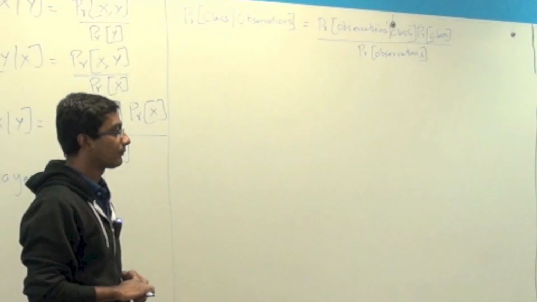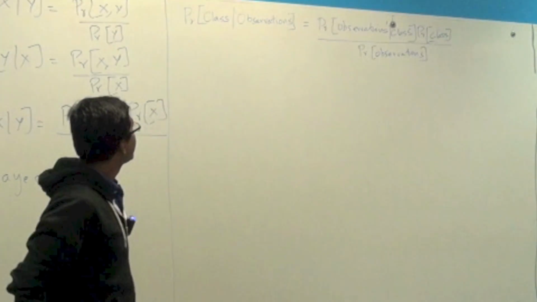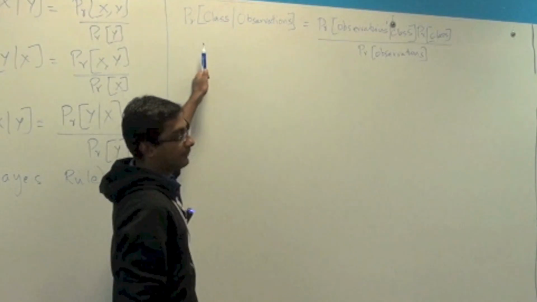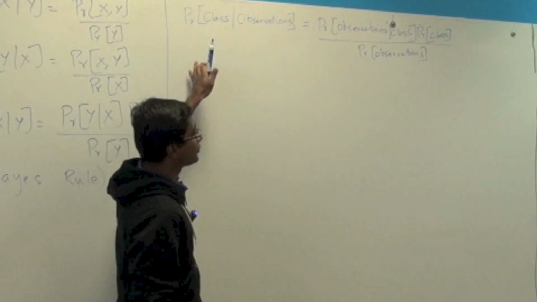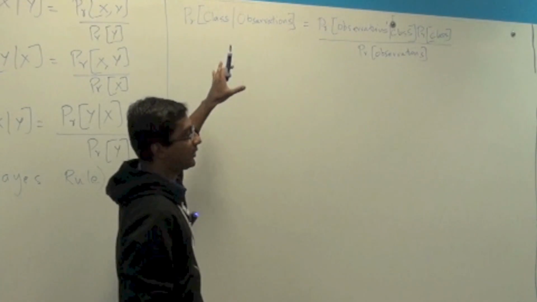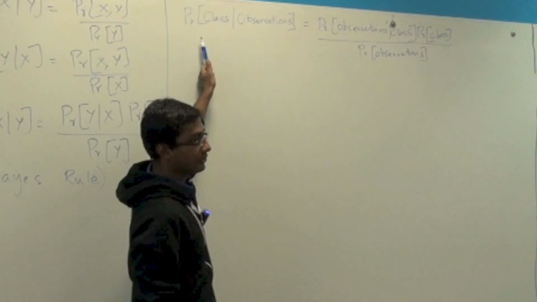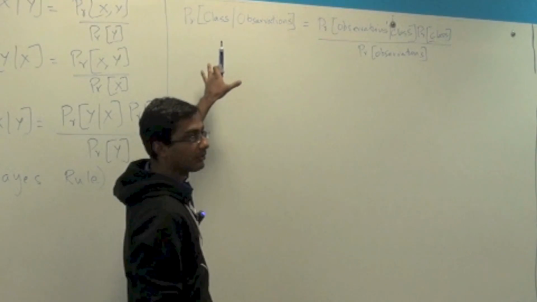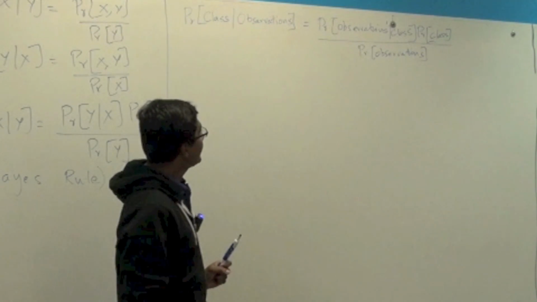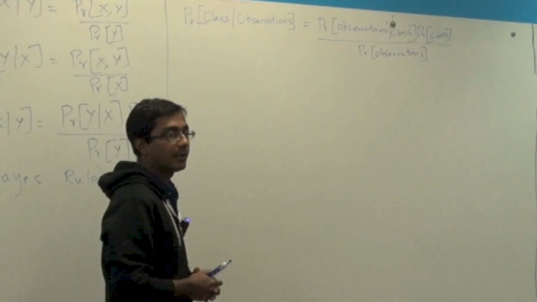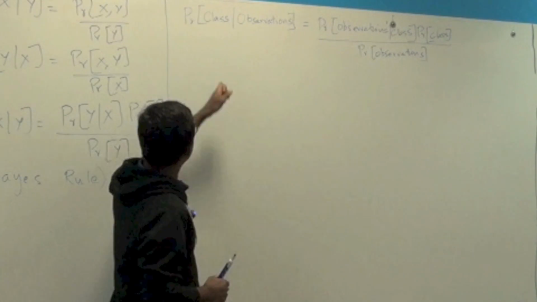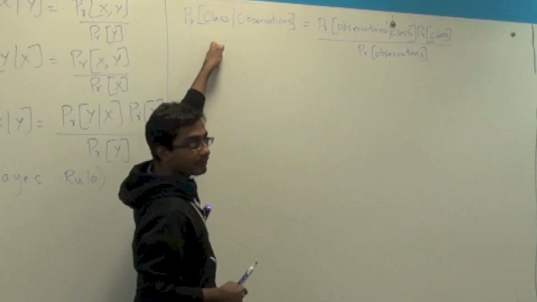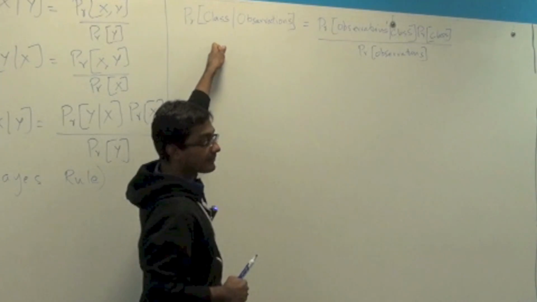Good so far? Note that this is central to pretty much any kind of learning method that you would want. There's nothing specific here. Any prediction you want to make, you have a set of observations and you want to make a prediction. This is what you want to maximize. Now let's say that I have a bunch of different outcomes possible. Class here takes those values. It's either male or female, for instance.